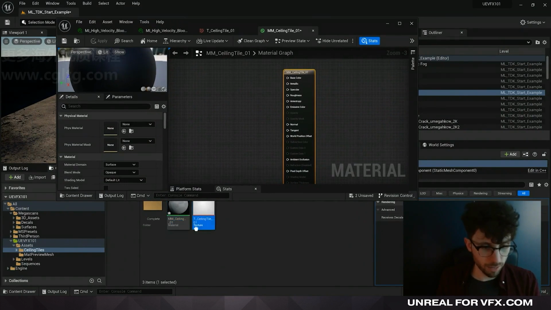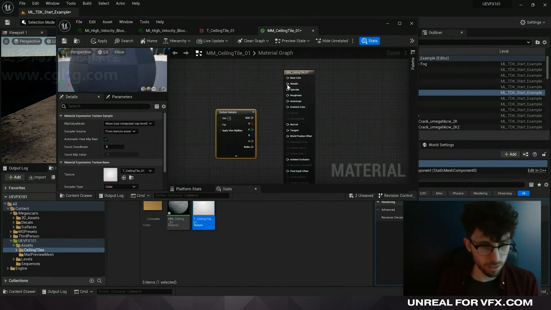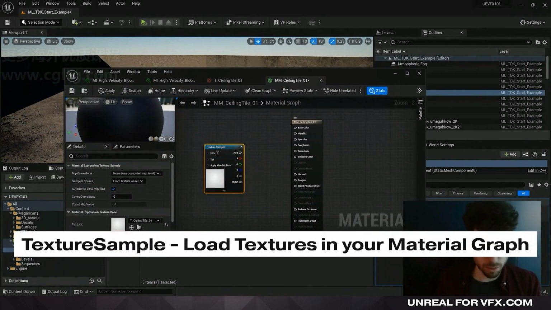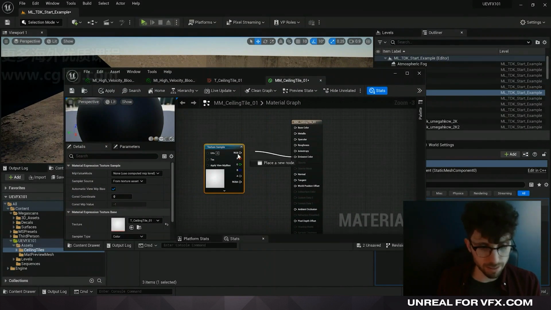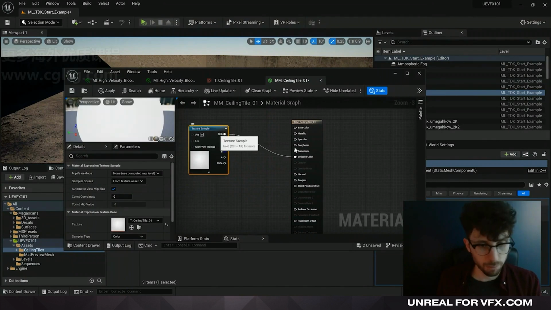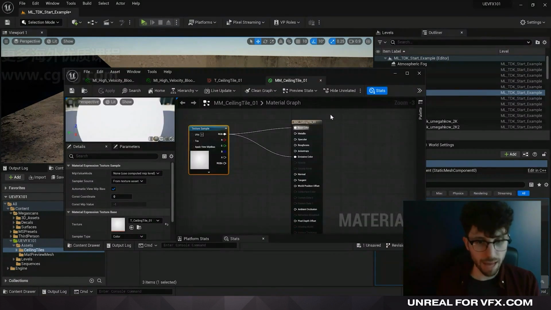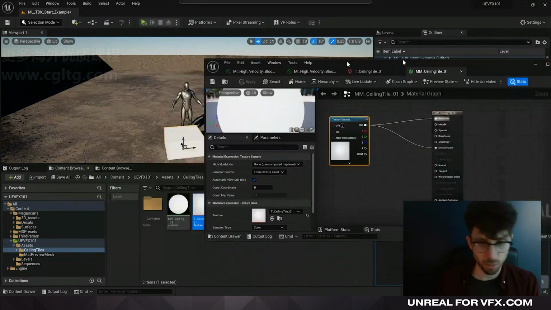And let's create a very simple master material here. So if we take our texture and we drag it into our scene, that'll automatically create a texture sample inside of our material graph. And the main things we want to do here is make this emissive. So I'm going to plug our RGB into the emissive color, and I'm also going to plug it into the base color.